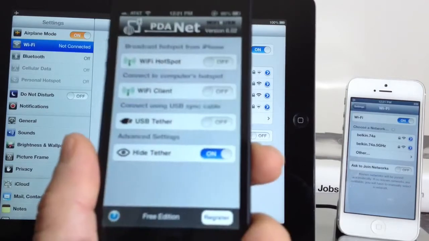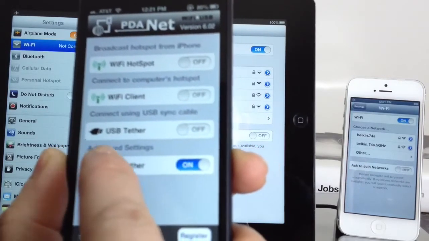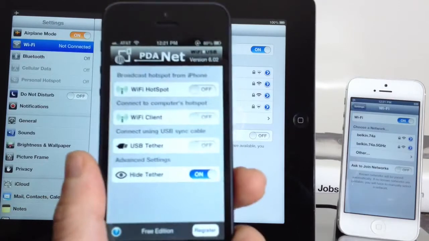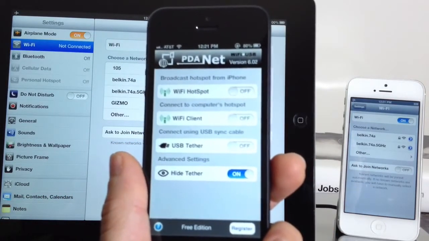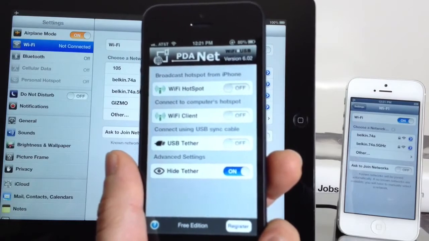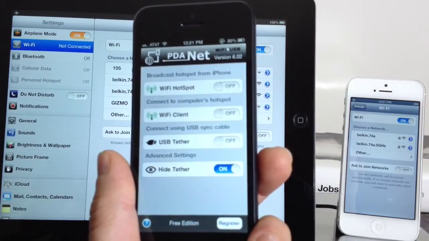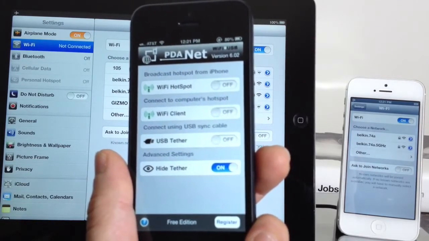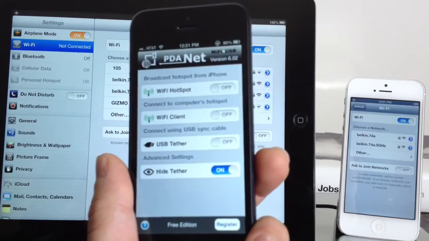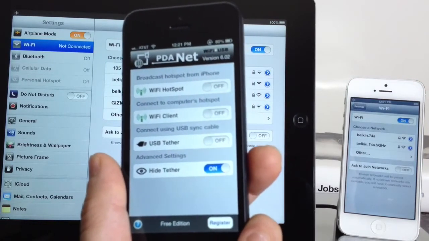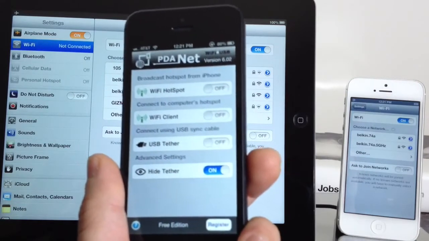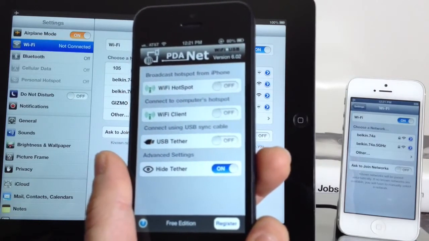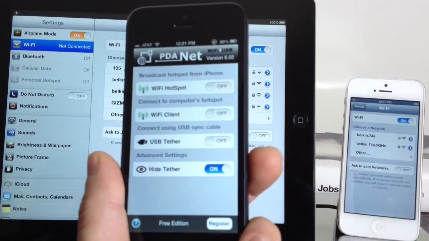And the application also offers a hide feature, which, I mean, you can try this at your own risk. But if you have an unlimited data plan with AT&T in particular here in the U.S., you might lose that unlimited data plan. So for AT&T users with unlimited data plans, or maybe other carriers with unlimited data plans, I would not recommend you doing this because you could end up losing that data plan. But for everybody else that just has regular data and wants to share their internet, then you can go ahead and try this for yourself.